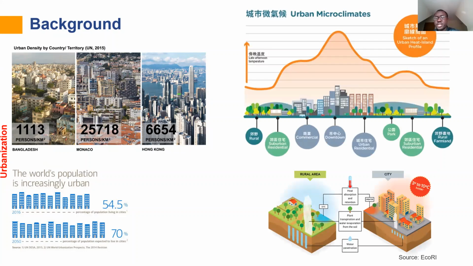Now, what does this translate to in terms of environmental challenges? One of the core environmental challenges that urbanization brings is the concept of the urban heat island. Basically that's where you have higher temperature in the urban environment relative to the suburban and rural areas. Probably you have seen different versions of this image. In urban areas, there is heat storage because of the building materials that we use, because of concrete, and there's energy retention within the urban environment. And because there is limited vegetation, which could have brought in transpiration and release of latent heat, the urban environment is always about 3 to 10 degrees hotter than the suburban and rural areas.